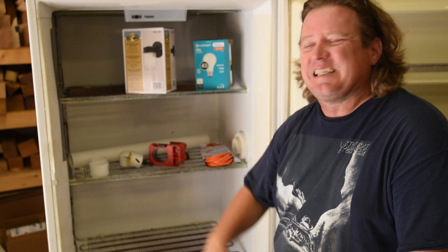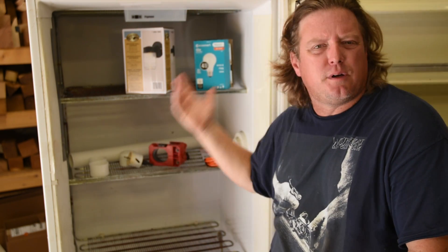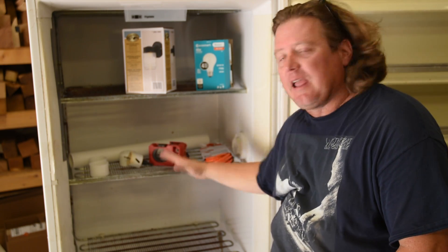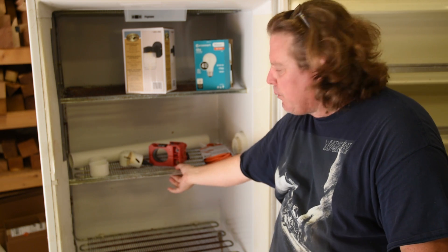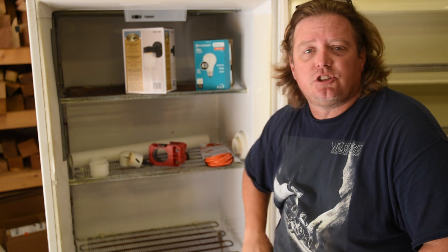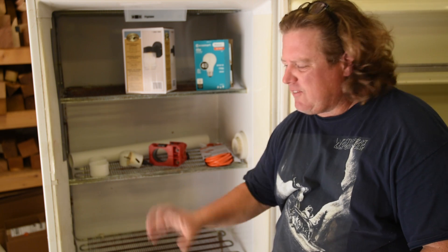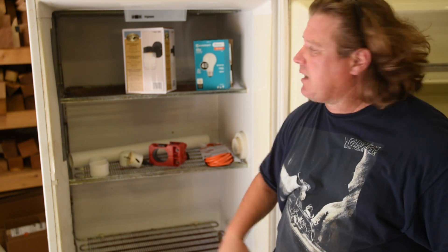They're free if you want them. The key thing is you want to find either a solid refrigerator or solid freezer — don't get the freezer-refrigerator combo, because if you're going to build it, you might as well build one with the most space. Try to get a taller one. You also want shelving that allows airflow — don't get solid plastic shelving like you see in a lot of modern ones. Get wire shelving if you can; it's actually a necessity. For a heat source, a lot of people use ceramic pads used in lizard aquariums, and some people buy small fans with heaters already in them.